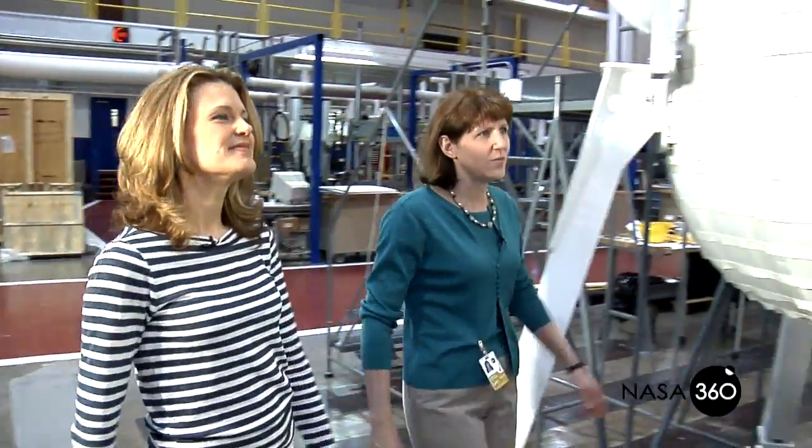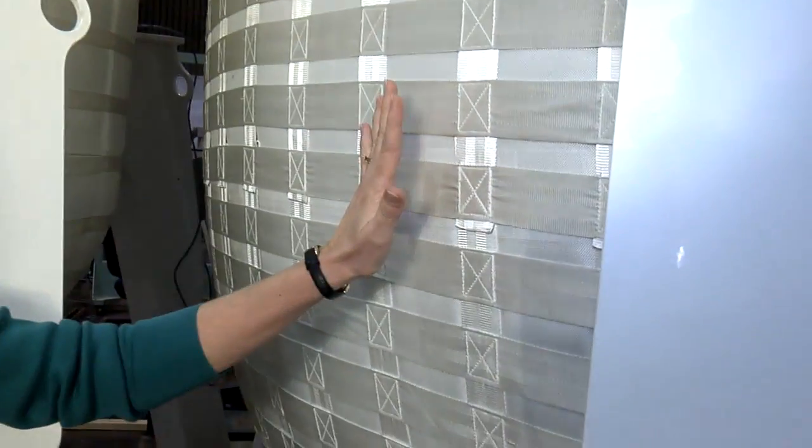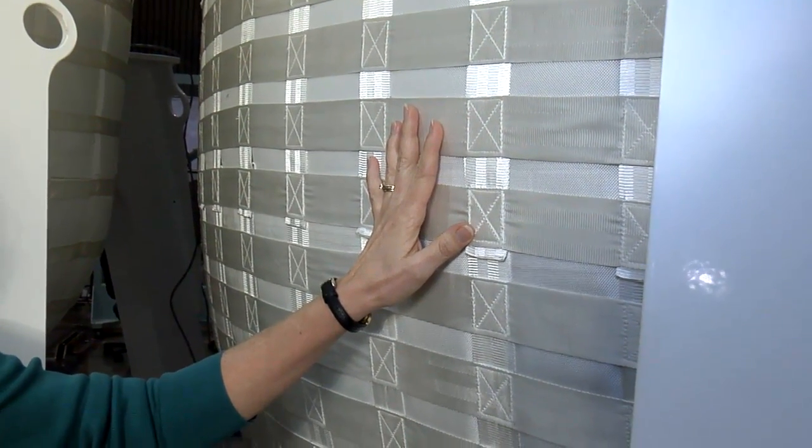Geez, I have to tell you, I'm dying to touch that. Just to see if I can push it. Can we go over? Sure, come on over. It can be hard as steel. Right now it's only pressurized to about 0.1 psi. We want to go to 9 psi. So that's like going from 1 to 100, and it gets a lot stiffer. If you push on this, you can push on it a little bit. Yeah, it has a little give to it. But in reality, once you really bring it up in pressure, the way that it's going to be on the moon, it's going to be as hard as steel.